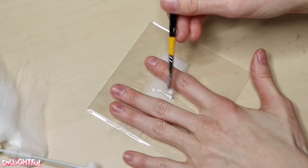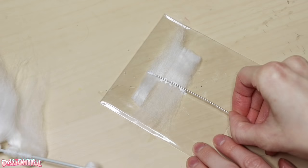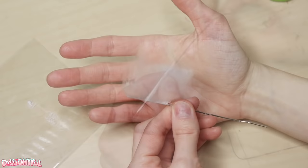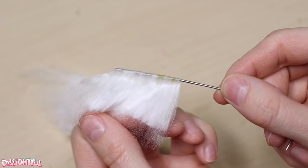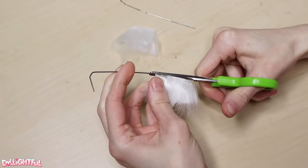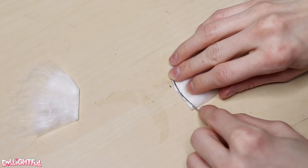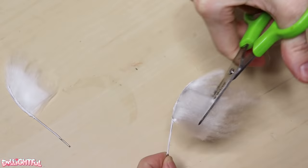Taking an unwound paper clip, I dab a small amount of glue to the tip and place it in the center of one of the wefts. Fold it in half over the wire. I thought this was going well until the glue dried and left a nasty, clear, yellowish color behind. You can also still clearly see the wire, which doesn't look great. So I whack them off and try again. This time placing the wire on one side of the fibers. This will be the backside. I tried to cover the remaining silver wire with paint, then cut the fluff to size. So cute!